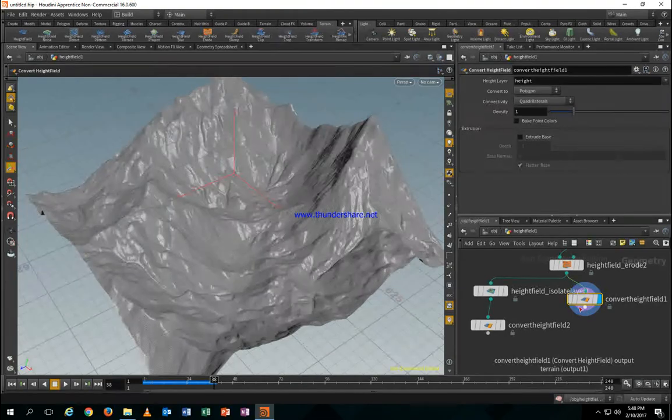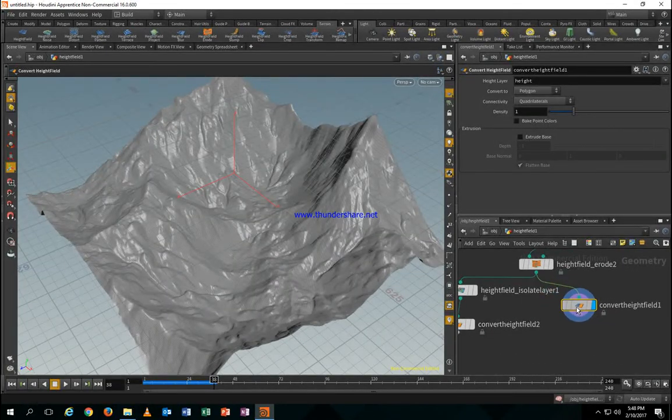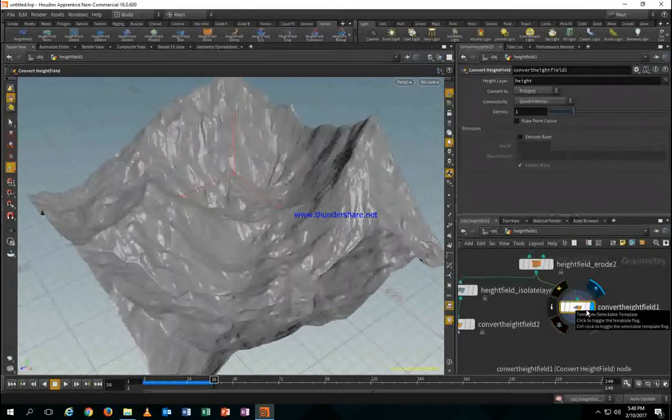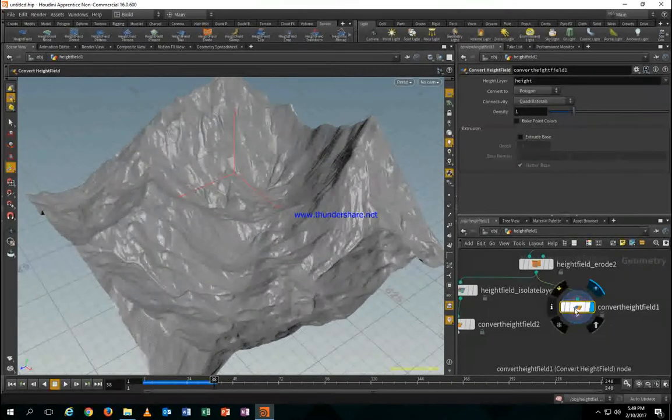If you want to export your height field to another program like Maya or game engines, you can convert height field into a polygon here. I believe game engines can read height field, but if you need the geometry, the actual geometry, you can export here. And there's a nice feature.